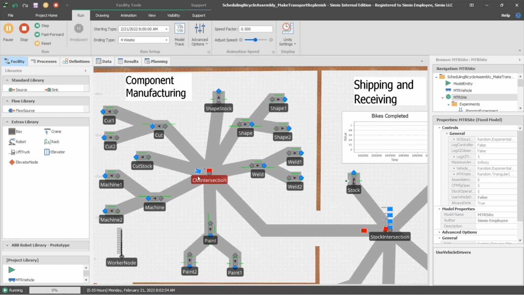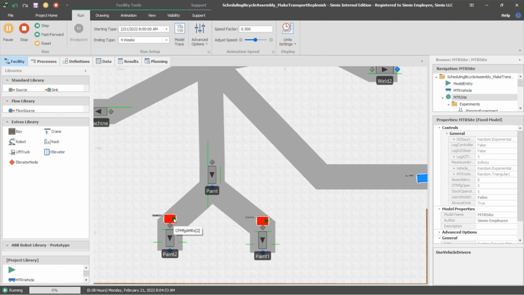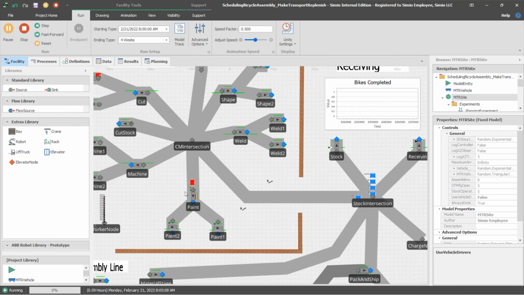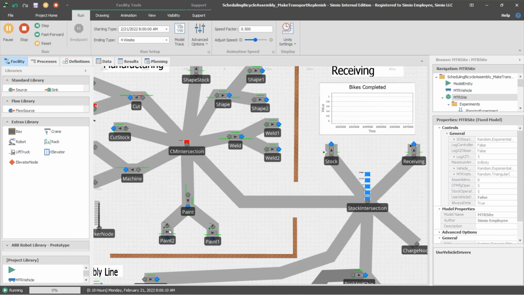So the blue vehicles are coming from our stock location, so they're fulfilling stock orders, whereas the red vehicles are handling more of our intermediate materials and coming in this area. You can see this stock from the intermediate material came out of the stock location. Now it's moved on to the paint. So this is probably some of the green frame components necessary to be produced. You can see once they're dropped off here, more employees come over to start working on that item within that given server, to be able to produce that.